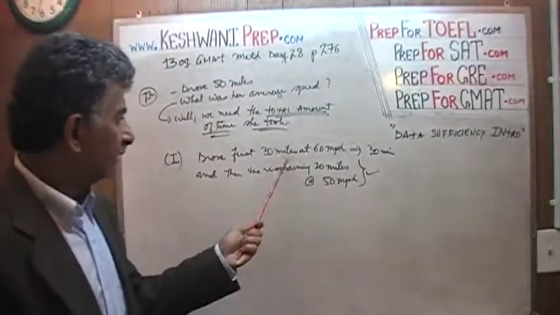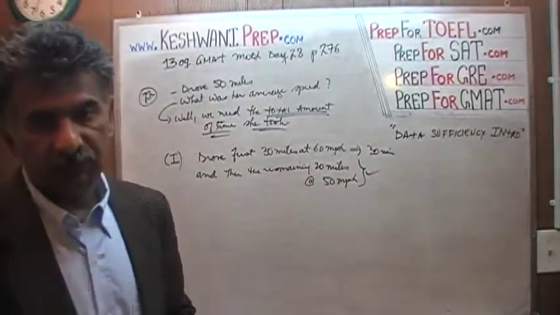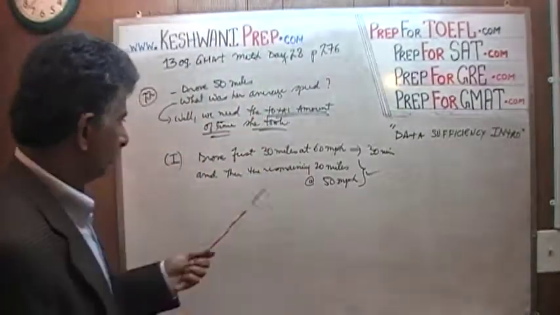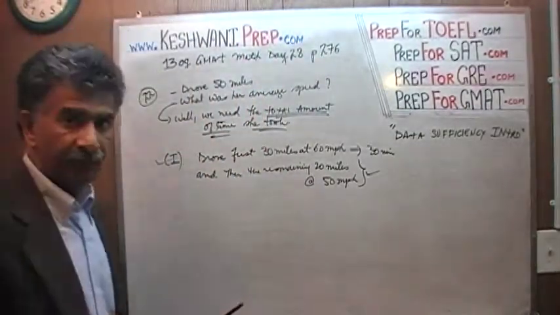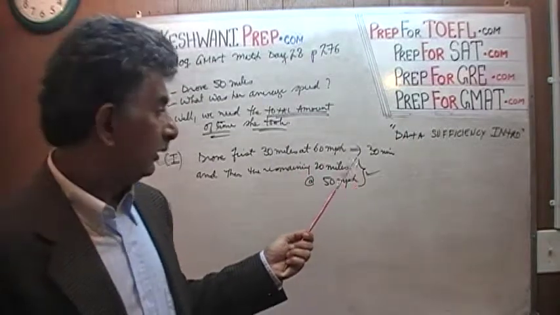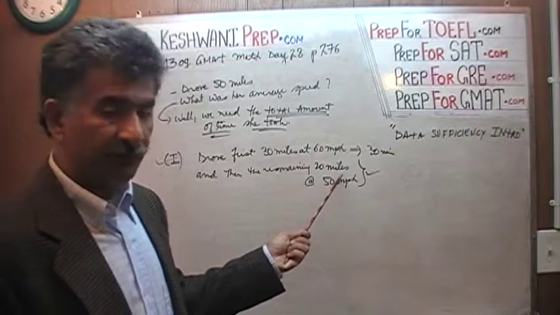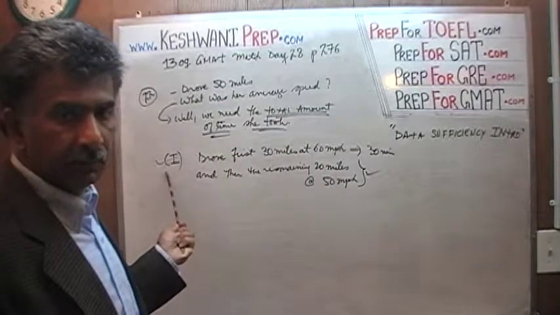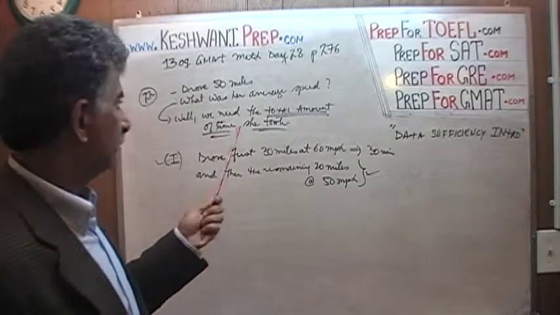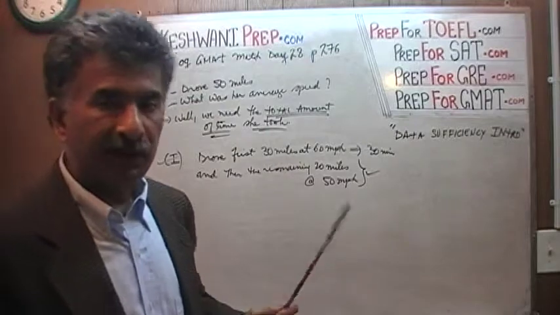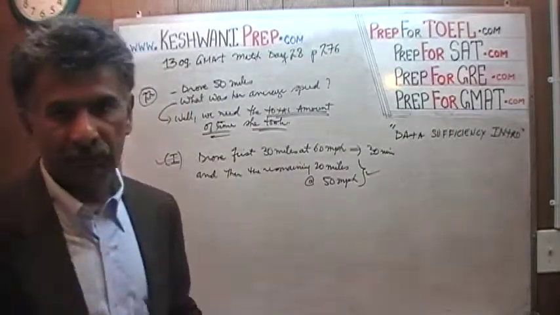It was too simple. 60 miles per hour, 30 miles should take half an hour. So we do have enough information here to figure out the total amount of time that this journey will take for the first leg of the journey and the second leg of the journey. Statement number 1 does provide us sufficient information to answer the question, or to be more precise, to be able to answer the question. The question being, what is her average speed?